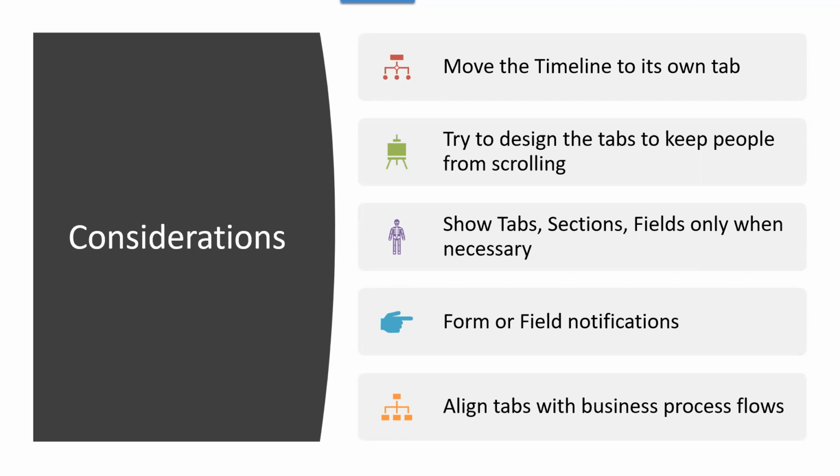And then finally, one of the things that I've done pretty successfully for quite a while is what I mentioned earlier. We align the tabs in the business process flow stages so that, for instance, if we are on the third stage, when that record gets opened, we look at the stage and then we set the focus tab to that data. So it's already there ready for them to open. That way it saves them a click. A minor thing for the user, but again, it adds up.